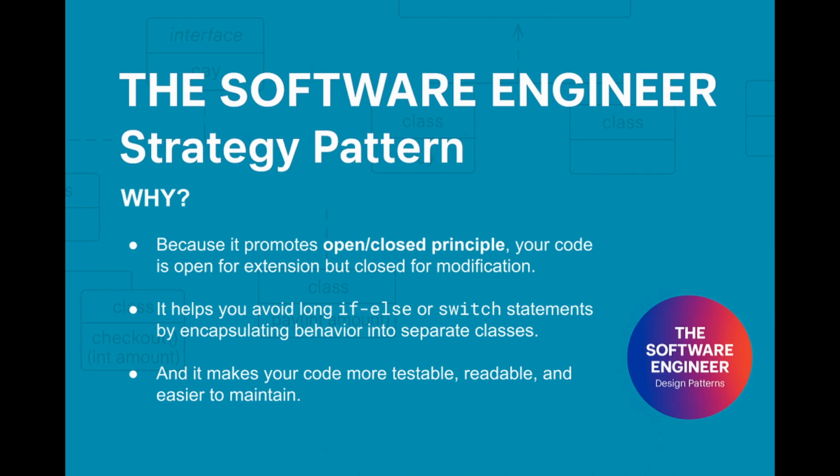So why do we use the strategy pattern? Because it promotes the open-closed principle. Your code is open for extension but closed for modification. It helps you avoid long if, else, or switch statements by encapsulating behavior into separate classes. And it makes your code more testable and readable and easier to maintain.